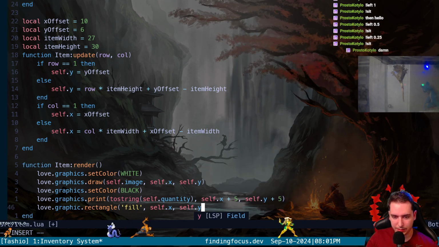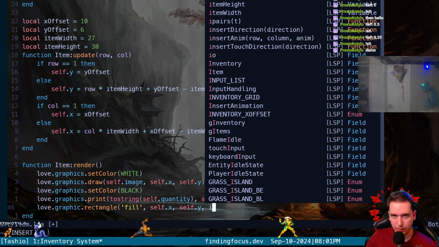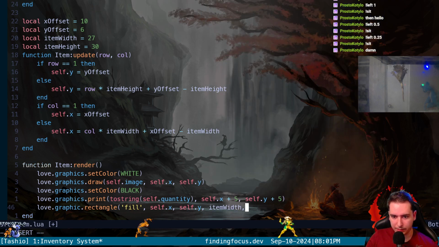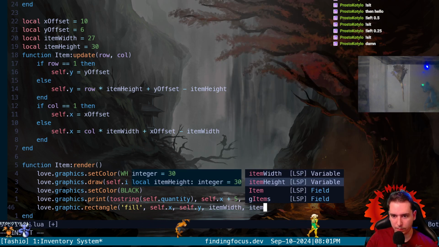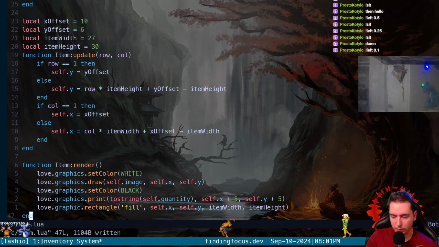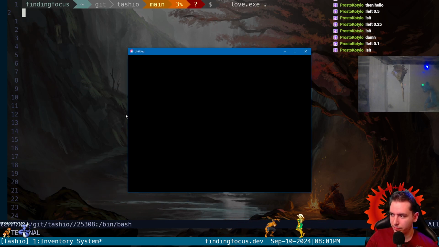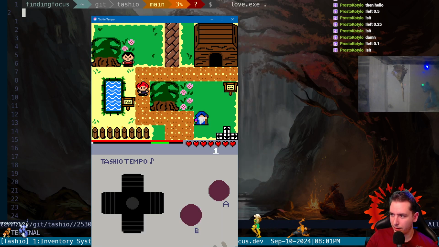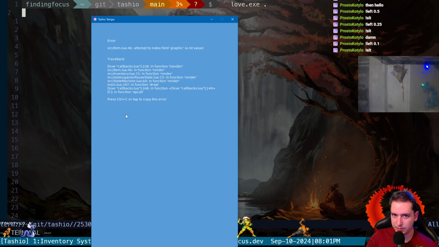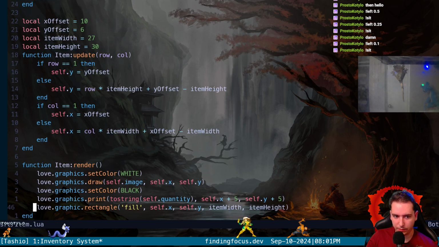And then it is, I think it's a local variable here called item width and item height. So let's see if this is a good size. Oh, we need an S here.